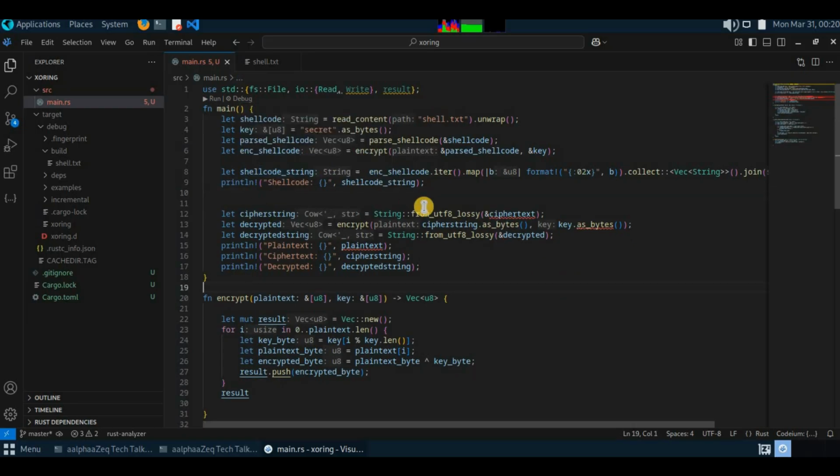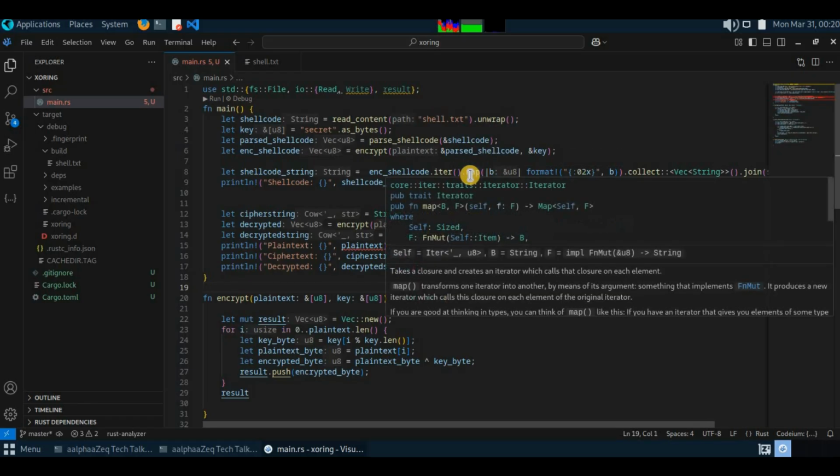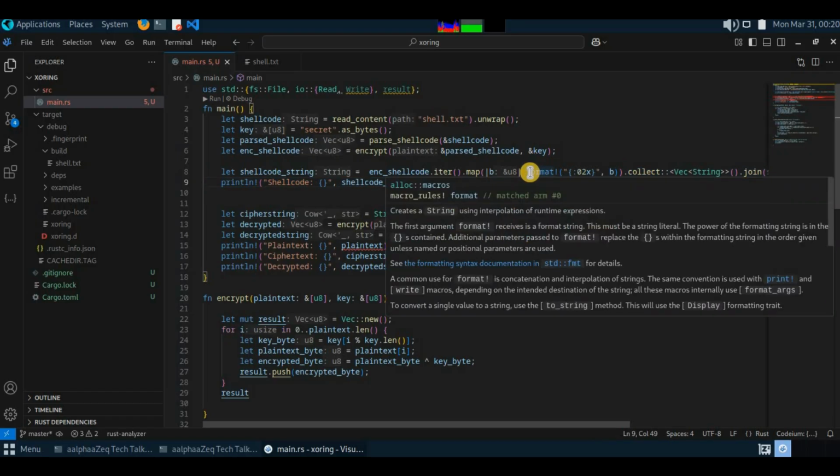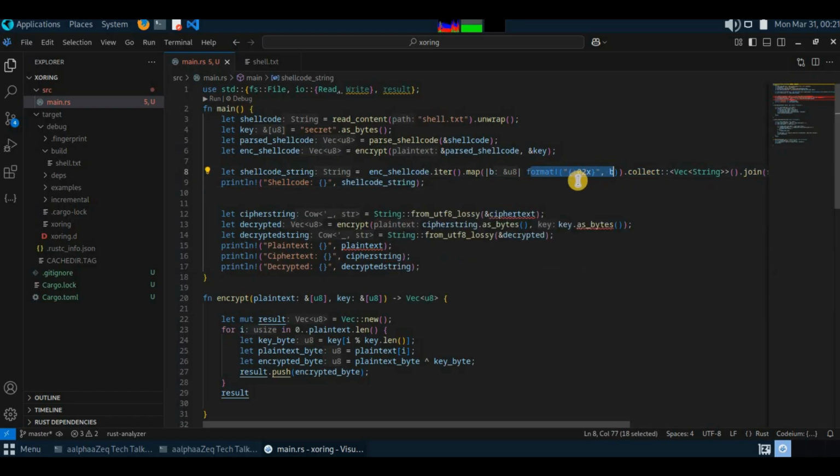This is the shellcode string. We have to iterate over it, and map is a function that we already explained in the previous videos. It basically takes every member from the vector and performs some operation based on what we say here. In here, we just format it, but this format is wrong, I think.